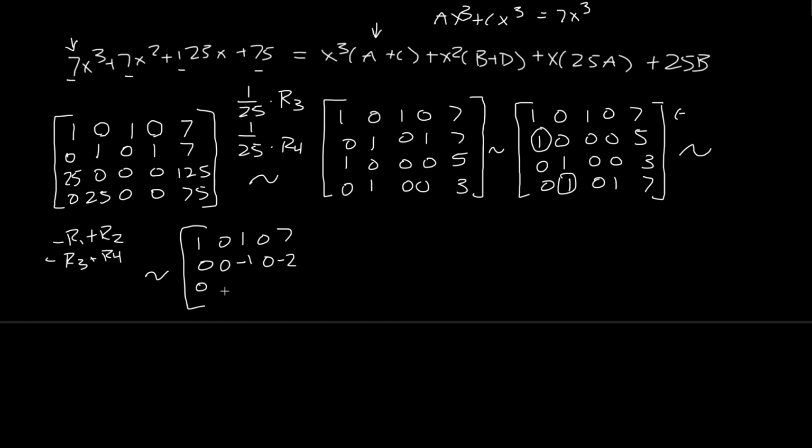And remember, since we're not doing anything to row 3 in actuality, we can just rewrite it. Nothing is really happening. But when we think about row 4, we're making it the sum of negative 1 times row 3 plus row 4. So it's going to be negative 1 times 1 plus 1, which is 0, and another 0. We're looking at another 0 there. And then 0 times negative 1 is still 0, but there's still 1 here, so this one's going to be a 1. And then negative 1 times 3 is negative 3, plus 7 is 4. All right, so where did this put us?